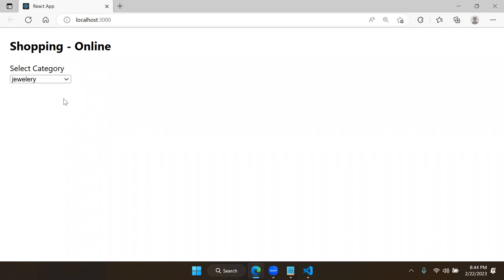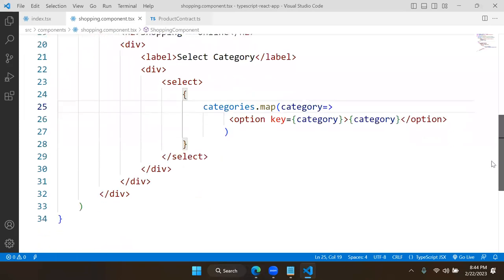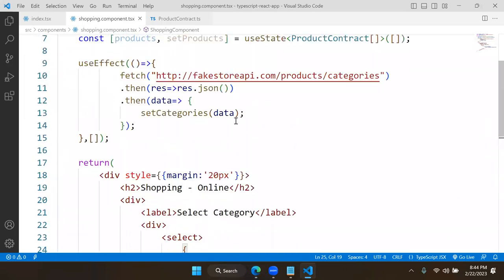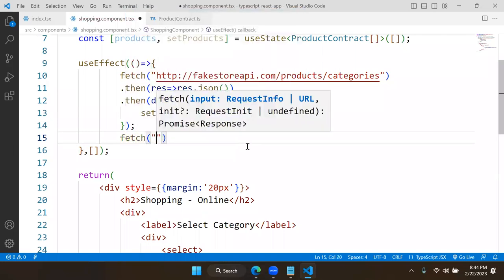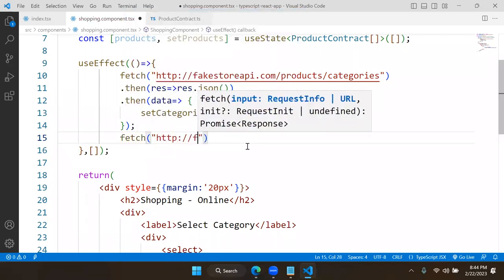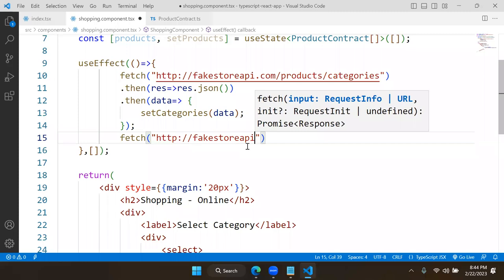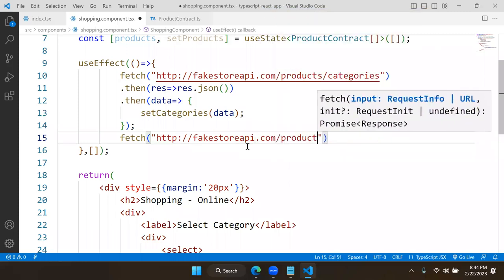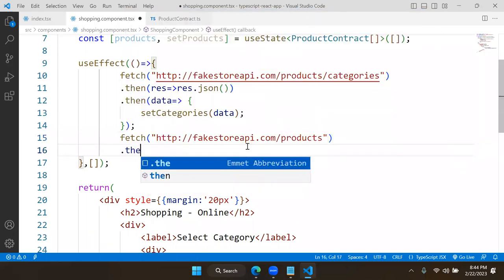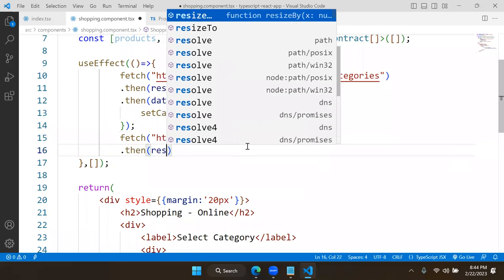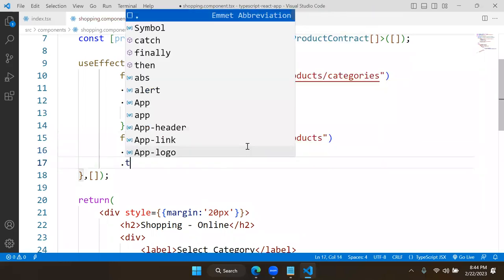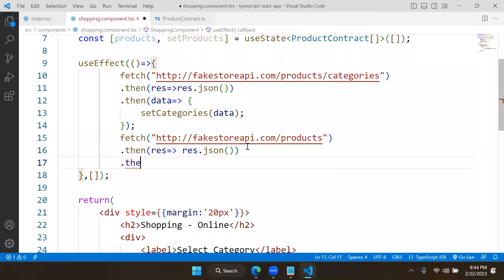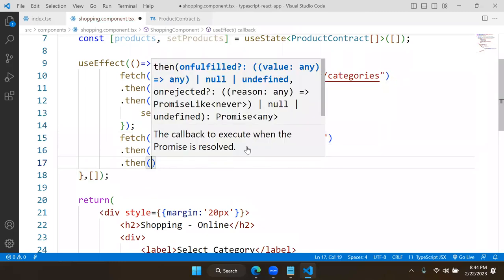For example, now I want to access the products data. Then what we will do, we will use another fetch. And this fetch is going to fetch http fakestoreapi.com/products and .then, and it is response.json, and it is using .then, and here it is using data.